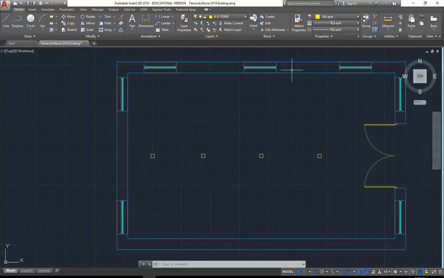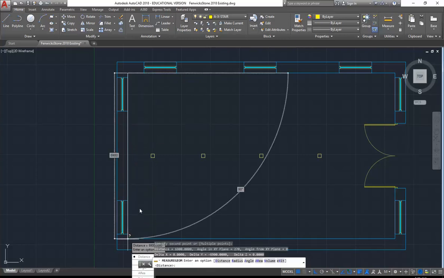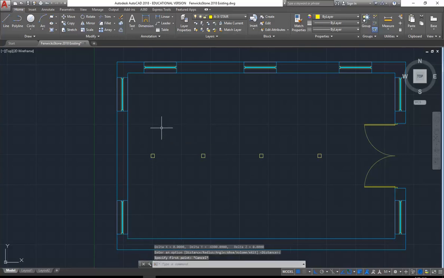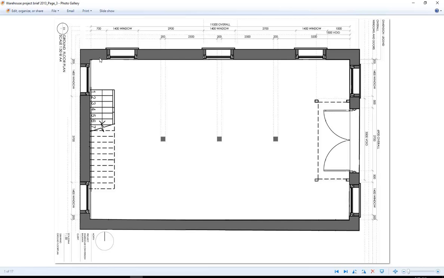Okay, so now I'm going to measure, just to see if my maths is okay, from top to bottom, and it is 6,900. So again, just doing some little calculations, 6,900 minus 4250 gives me 2650, which means that would leave me 1,300 space at the top and at the bottom, which sounds about right to me. So it's always good to do those little checks with your measurements.